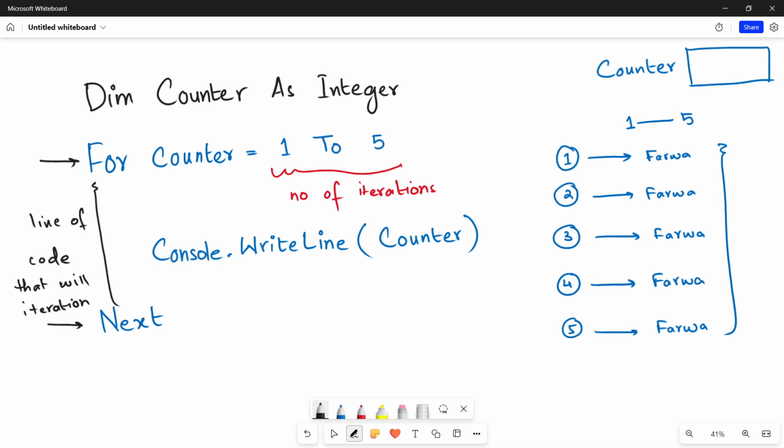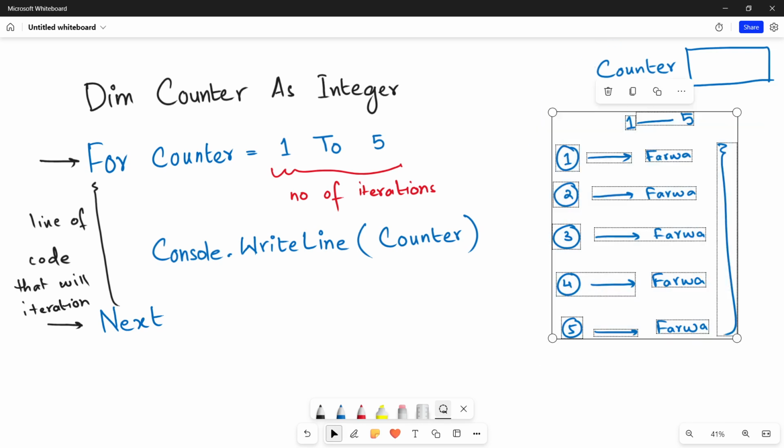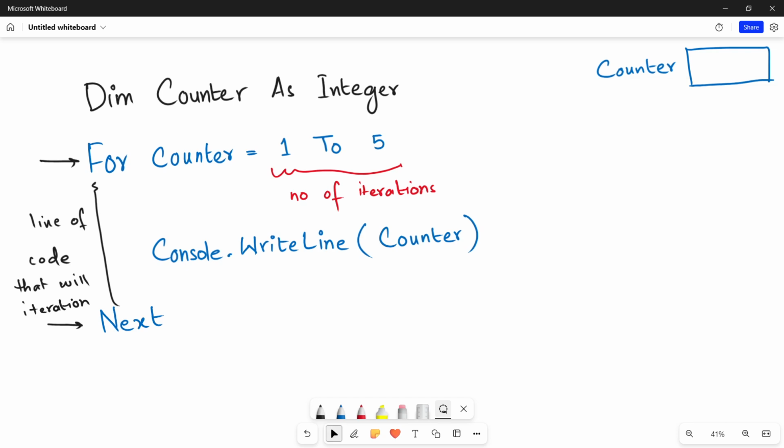Okay, so now let me quickly tell you what is being done here in the output. For the first time, since you have assigned a value 1 to the counter, it will start with a value 1 for the first iteration. Now, inside the for loop, you see that Console.WriteLine is your output statement, and inside the output statement, you are printing the value of counter. So let's suppose this is your output. The first value of counter to be printed is 1. You will see 1.